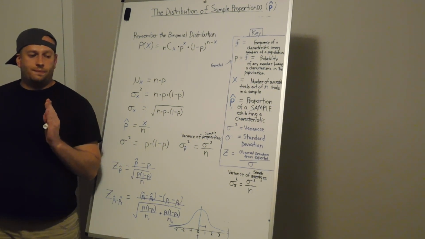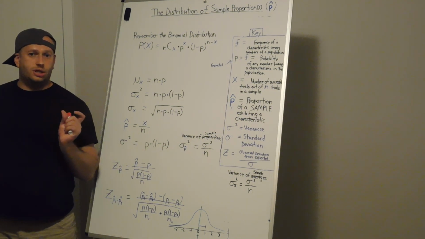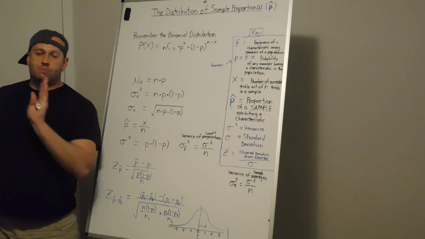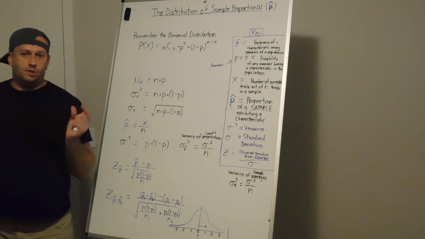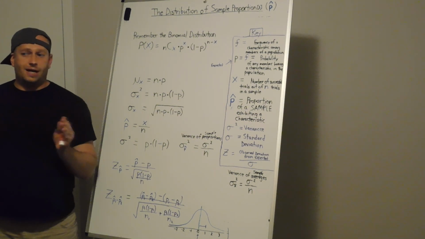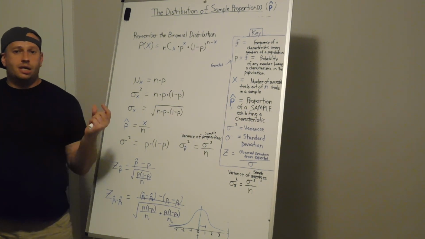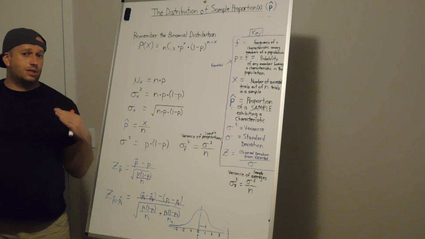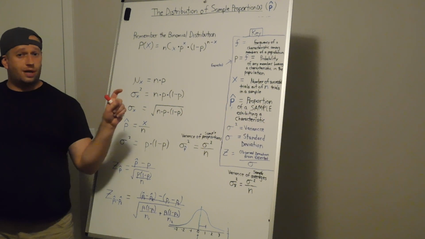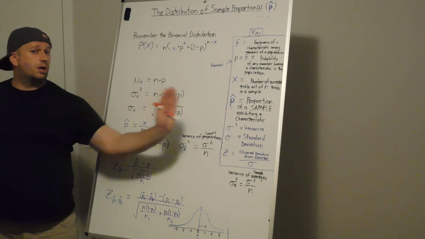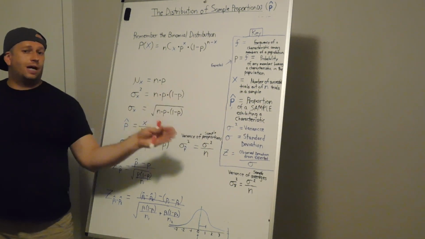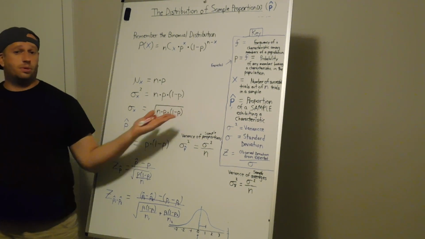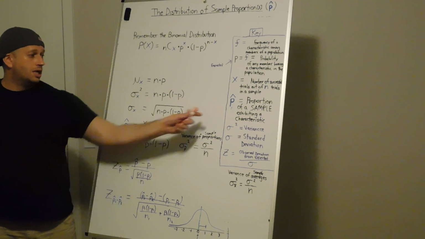add up all the differences between each possible outcome, or at least each member of the larger population. If you were to take each one and compare it to the average of that whole population, you would subtract those, find the difference, whether it's positive or negative, it doesn't matter, because you square that value, you add all those squared values up, and then you divide by the number of members of the population. Or if you're doing it for a sample, it would just be the sample size.